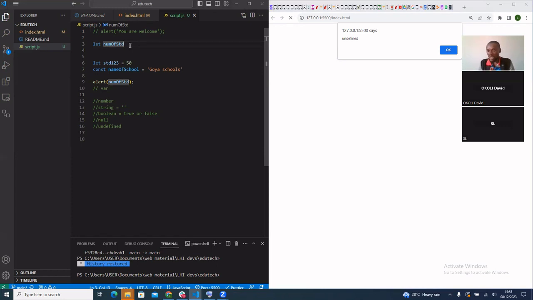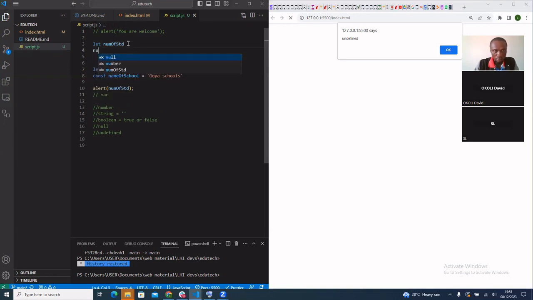It will not tell you that you didn't assign anything to it. Instead of stating that number of students is 50, it will just assume that number of students is 0.